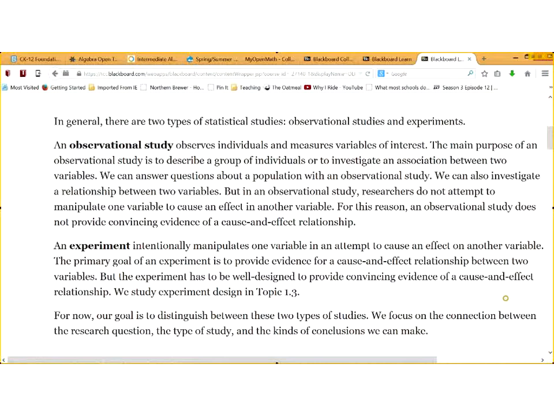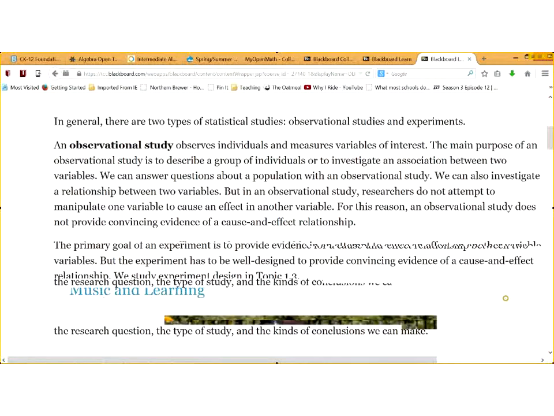You impose, you change conditions for people, and the purpose is to see what that change means. That's important, because there are studies where researchers impose conditions, but it's merely to create a fixed environment. That's not what they're actually trying to measure. So that's the key difference. An experiment can answer a cause and effect question, and observational studies usually answer questions about populations. So that's sort of the key.